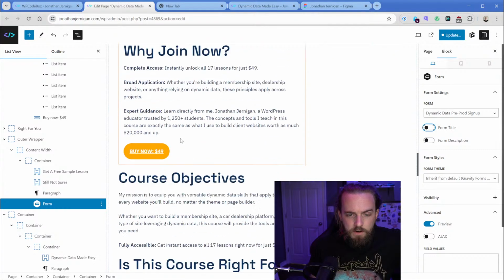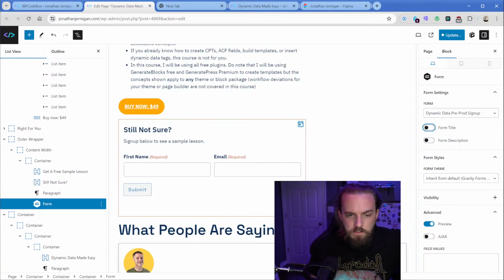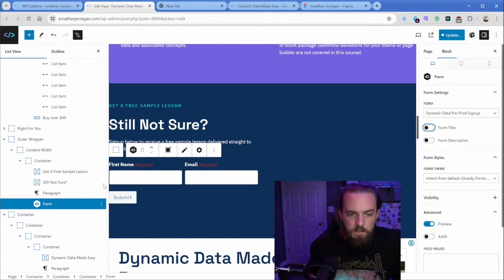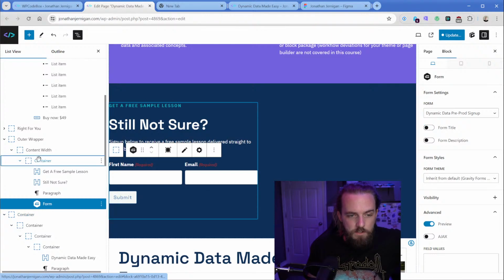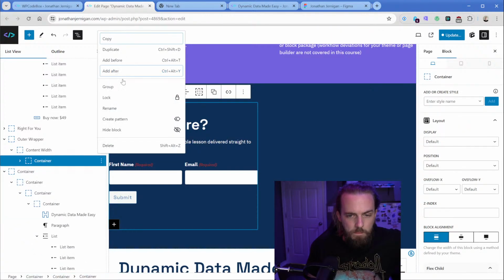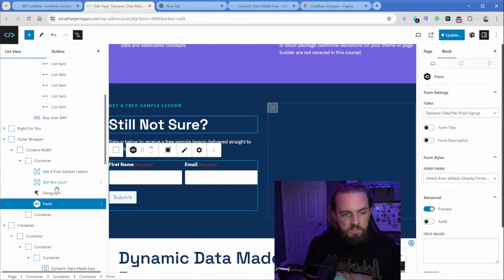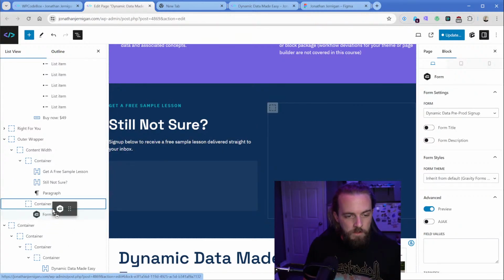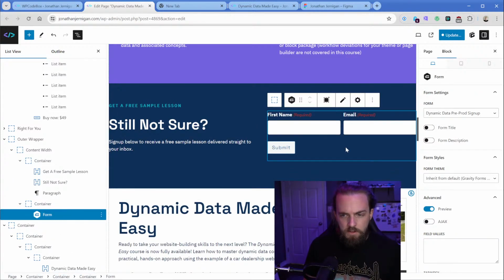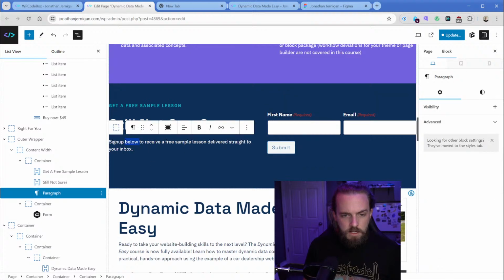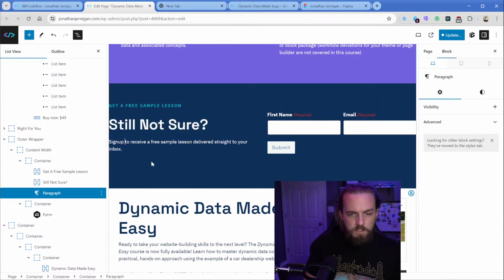And then what else did I do here? Maybe I'll put the form on the right side since I did do a grid here. Container. Then we'll just drag our form into that container. Sign up to receive a free sample lesson delivered straight to your inbox.